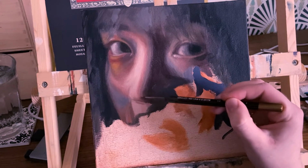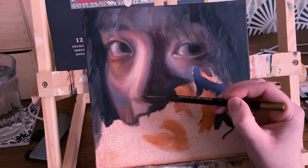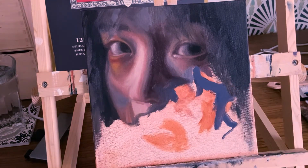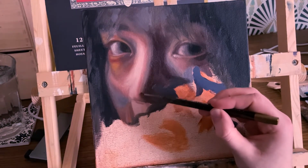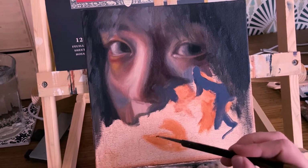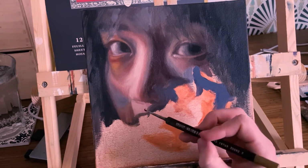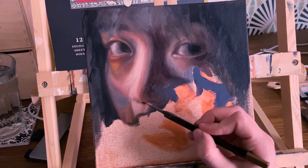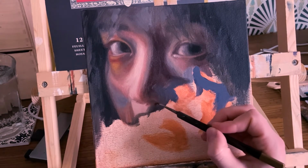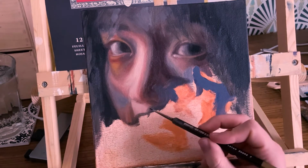I also deal with a lot of self-criticism whenever I paint, and some advice I learned from other people was to just try to let go of the anxiety or stress or criticism and just have fun while painting, but it never completely worked for me. Even though I had fun creating and painting, I could never let go of the perfectionism and self-criticism. This is something I think every artist has to some degree, but something that really helped me is to use that self-criticism as a motivation to improve and experiment.